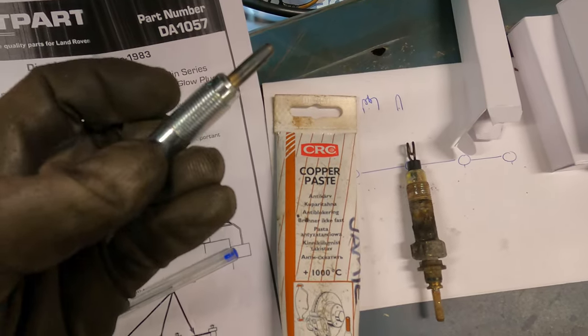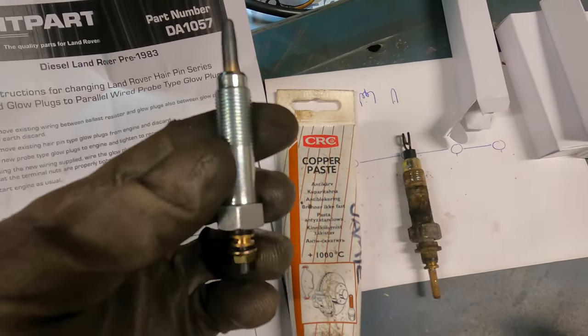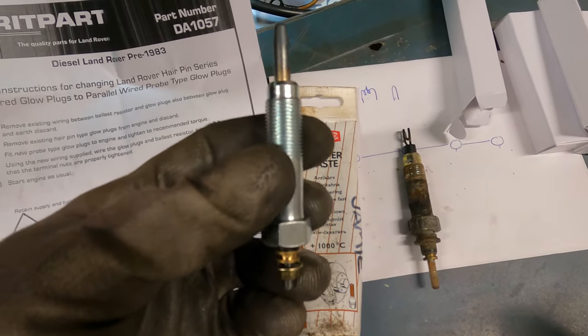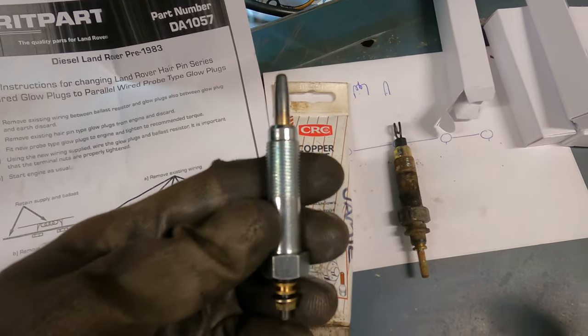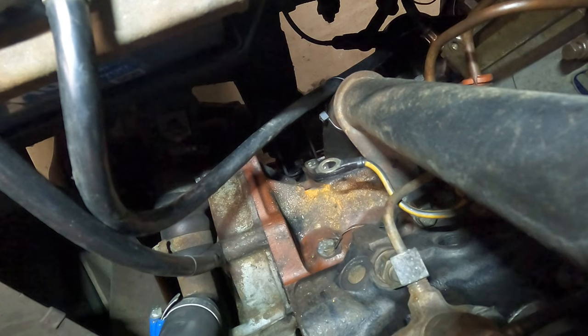Okay, before I fit the new plug, I like to use this copper paste, just a really small amount. It's like an anti-seize, a small amount on the thread there, just for if or when you need to remove it, it shouldn't be seized up. Quite simple.